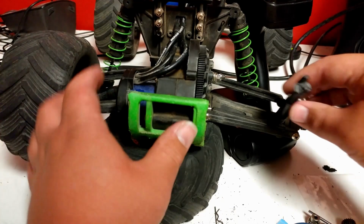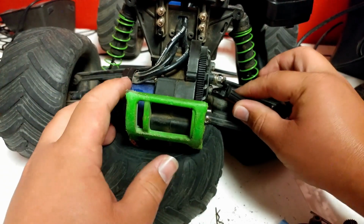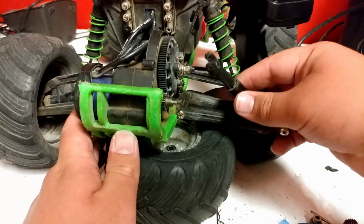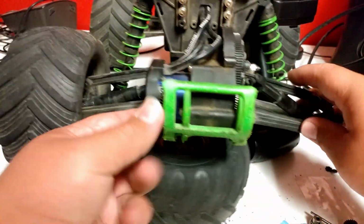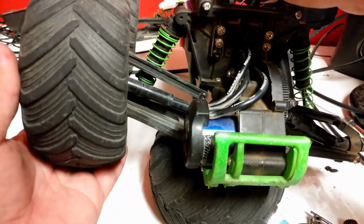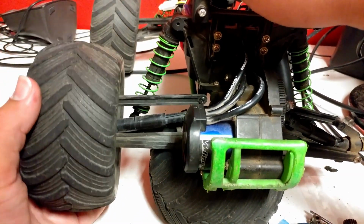Alright, I have a new complaint. This drive shaft, completely stuck. I mean, besides it being popped out, of course. I have a feeling it popped out partially because it's completely stuck, and also because they're just not durable drive shafts. You can see on the left side here, when the suspension moves, the drive shaft actually slides in and out a little bit. And that's good. That's what's supposed to happen.